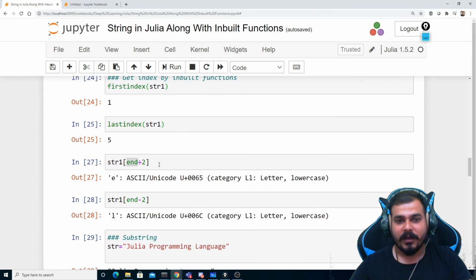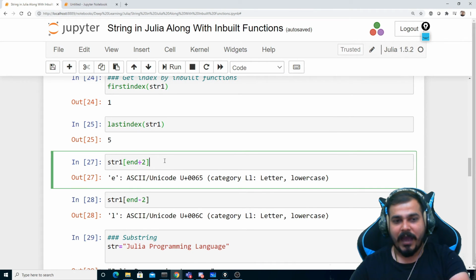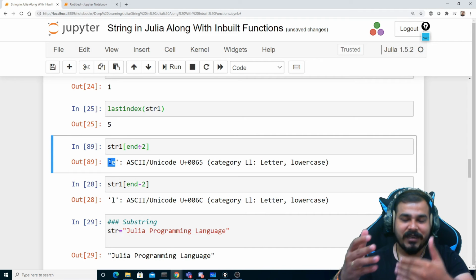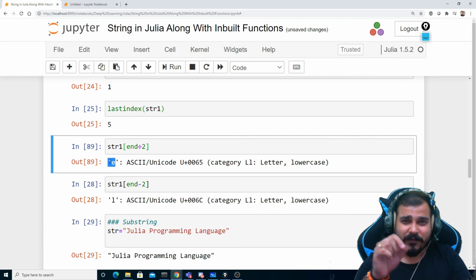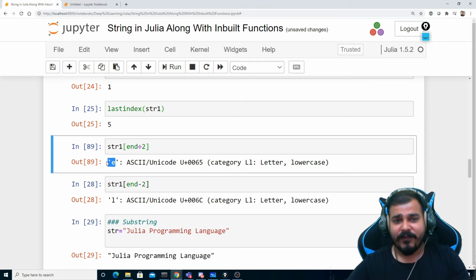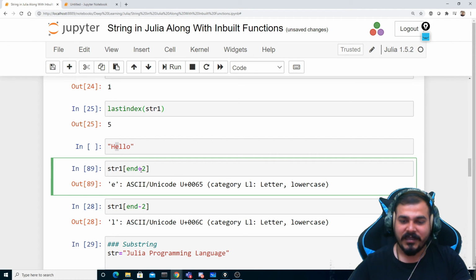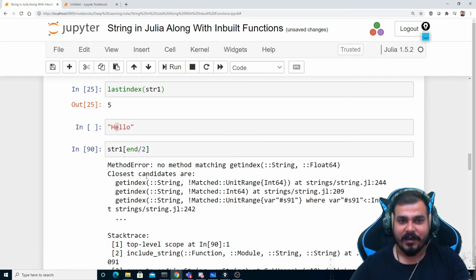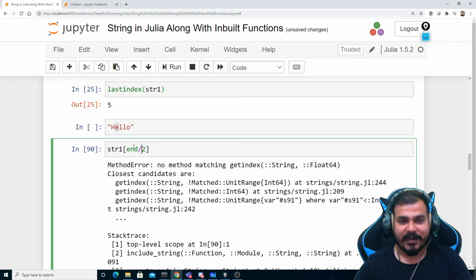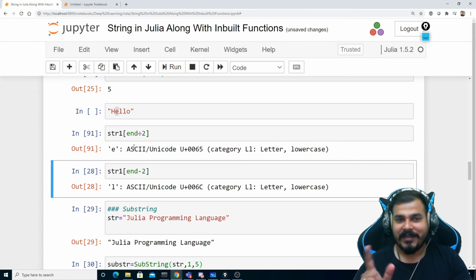And you see over here 2.5, and when I'm picking it up, I'm basically picking up the E. So it is basically going towards the floor side. Instead of 2.5 it takes 2. If it takes 2, since I have hello over here, that basically means it is going to pick up this particular character, that is E, right? Pretty much simple. And remember guys, the division symbol you will not be giving like this. If you give like this, it will not work. It will give you an error with respect to indexing. But instead you'll try to give something like this, okay? Only that is the thing, but for numerical operations you'll be using that division only.